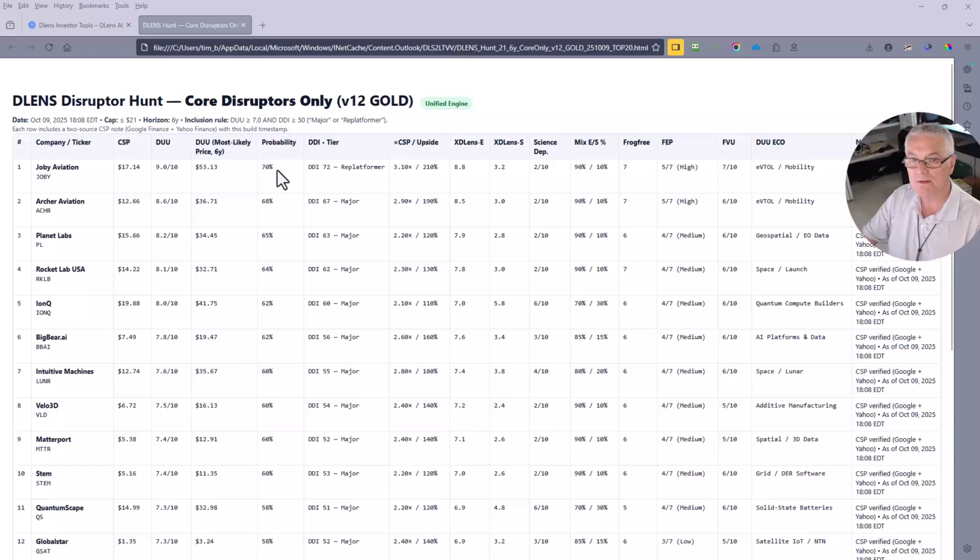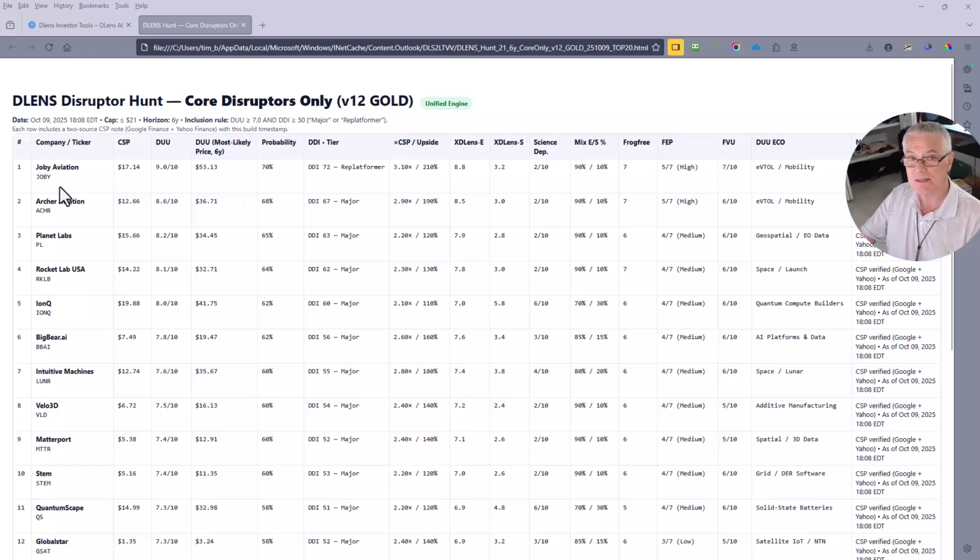What it's saying is, based on the potential for disrupting an existing market, the upside potential is around 210%, so 3.1 times the current stock price. And what's the likelihood that that will happen? 70%.